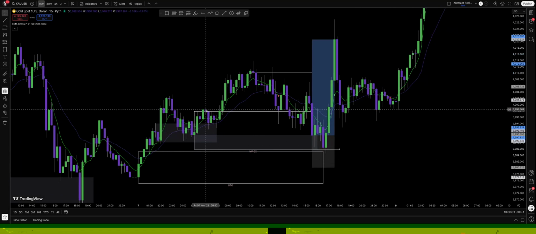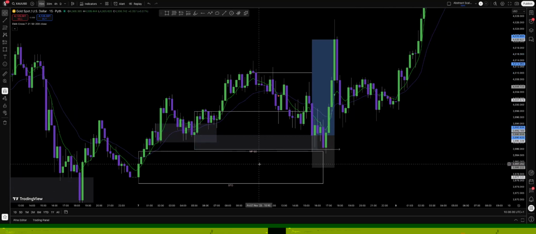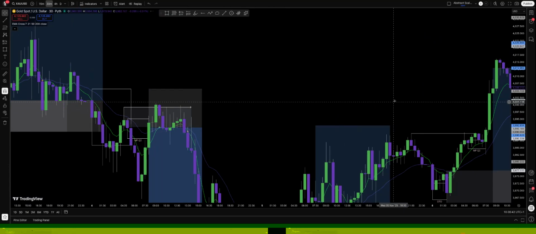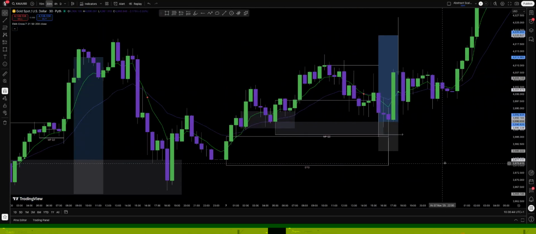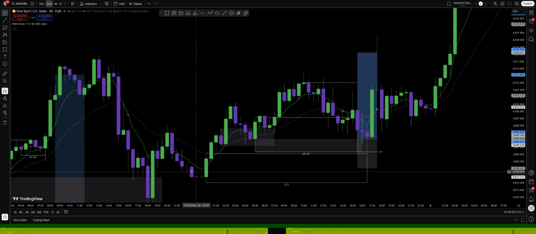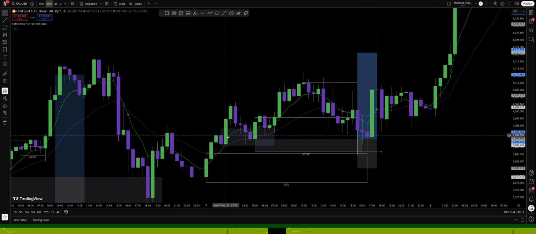And then on Friday, we have the DTO here. We have also a big MPQ2, so big reaction zones. When we go to the 30-minute charts, we could say that the order block at 12 or this, but it's from the previous day, so I don't really take it into account. So I look further, and then I could see that here we have an impulse, and then here we have another impulse. So there is an order block here.